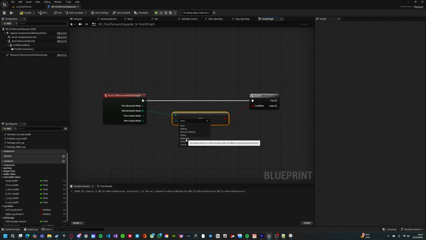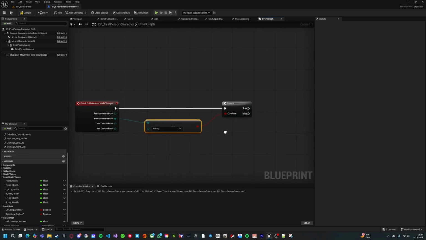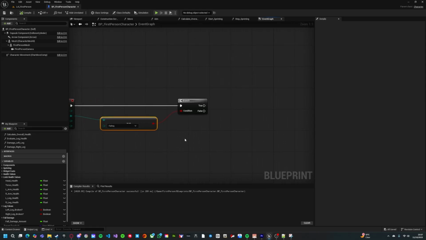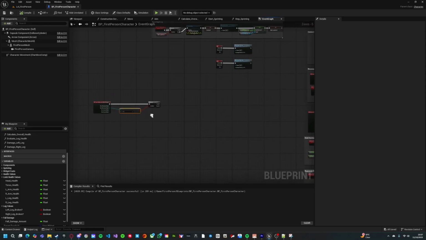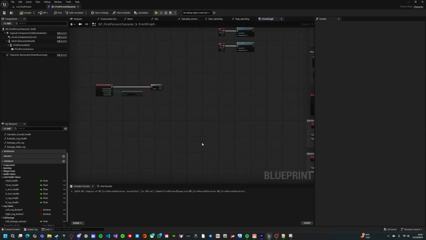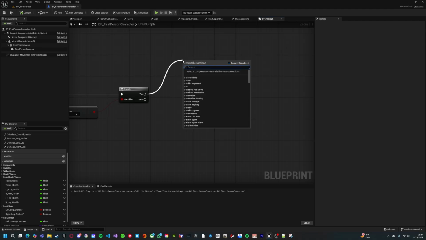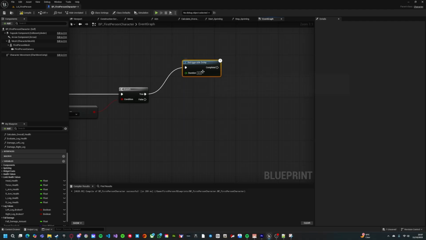So as you can see, I said about swimming, flying, stuff like that. So we need to change it to falling. And oh, didn't mean that, just want to compile and save. Now, to set up the first fall damage, we've got to make sure we have plenty of space here, because we might even use this whole space up. So off of true, because we're falling, we're going to call that retriggerable delay I mentioned.